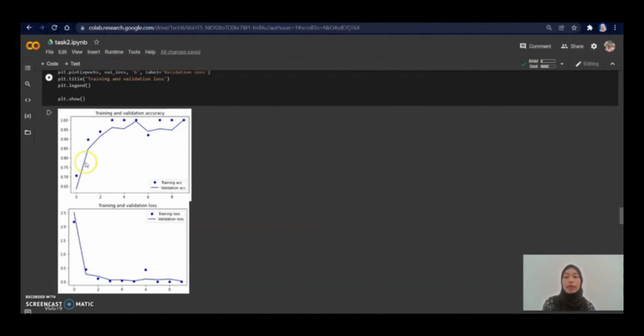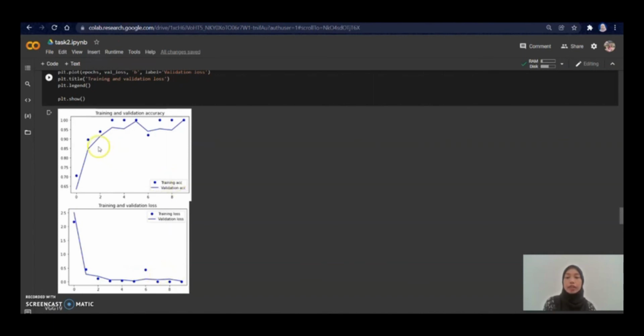So we go back to the graph of training and validation accuracy and training and validation loss for VGG16. Here we can see the maximum accuracy for training and validation accuracy is 1 and the minimum is 0.65, and for training and validation loss the maximum is 2.5 and the minimum is 0. The dotted line refers to training loss, and the solid line refers to validation loss.